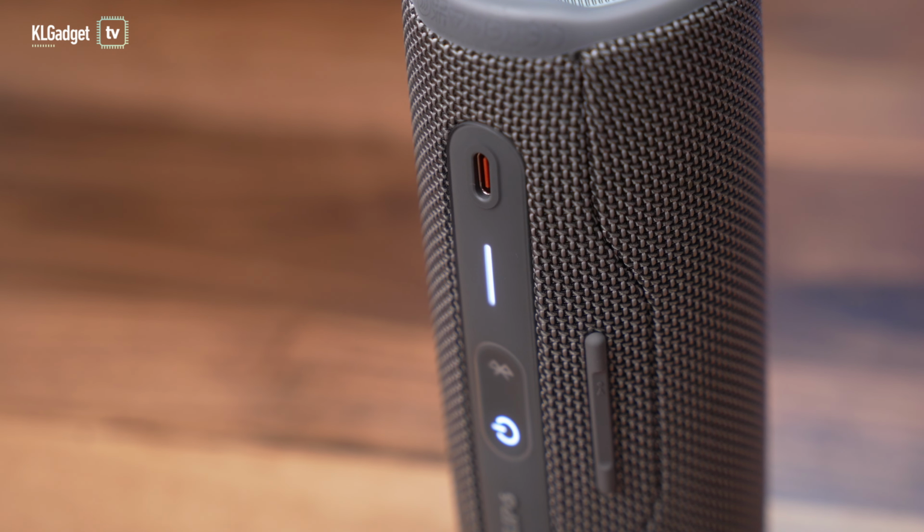And turn over to the top of the speaker, you will find the regular playback buttons. You have the play and pause buttons. You have the volume plus and minus buttons, as well as the party boost button for you to pair to another extra JBL Flip 6 to create a stereo effect, or connect up to 100 other JBL Flip 6 speakers to create a party mode. And that's really, really crazy.